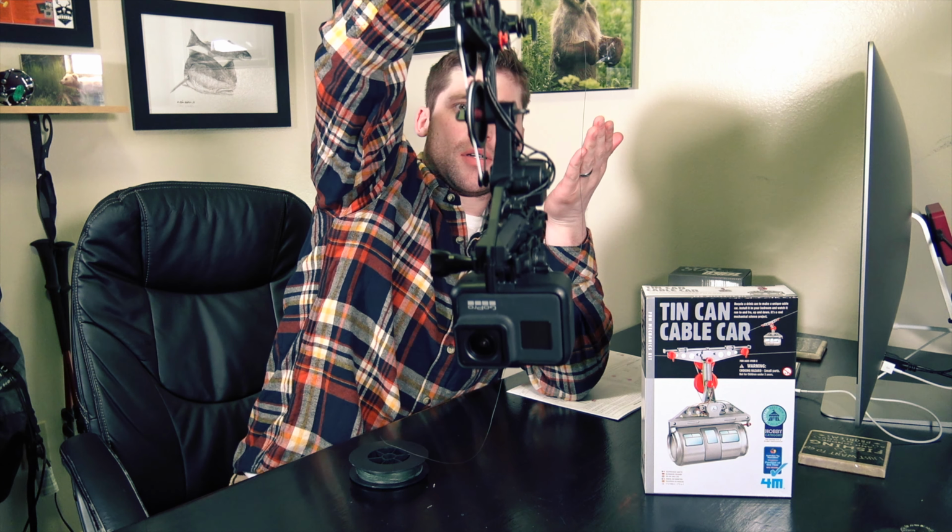Now the best part of this cable car is it's fully automatic. It's going to come right back to me. And what I like to do is I can adjust the height of the cable cam up and down. I call it walking the dog. I can just adjust the height.